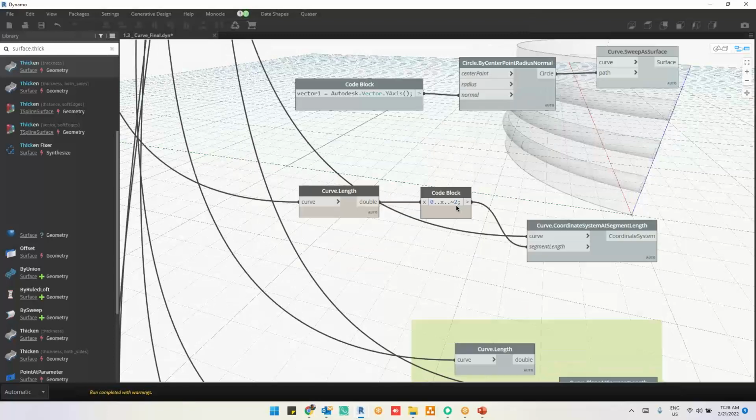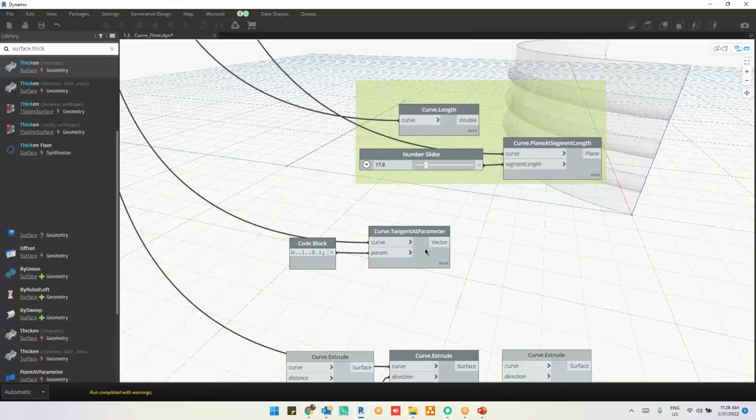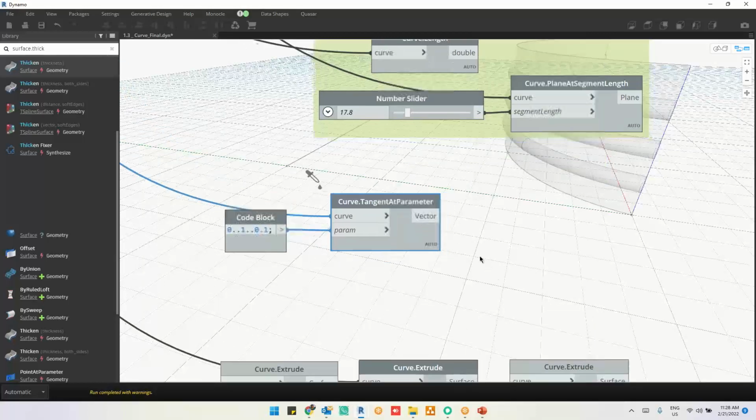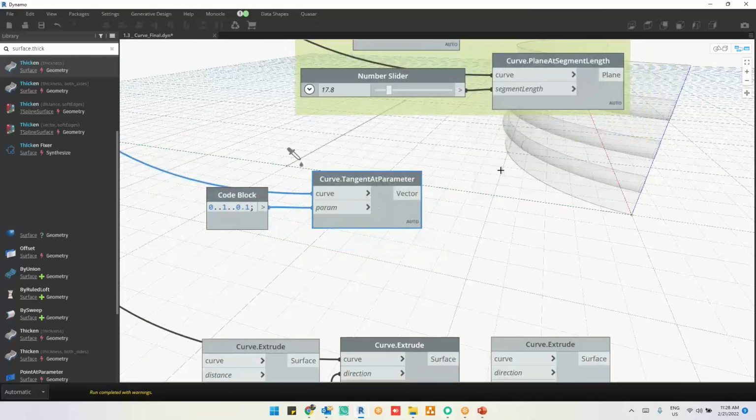Radius, Normal, Coordinate System, and Length, Curve Length, Tangent At Parameter. If you have any curves and you want to get the vector, this is the node that you should play with, like Plane At Parameter.